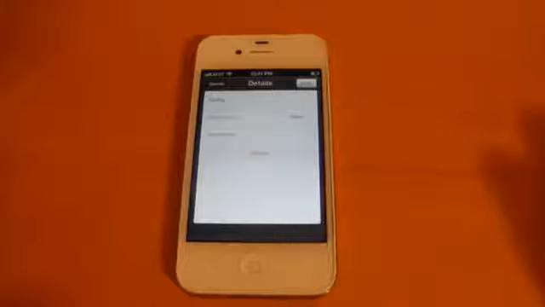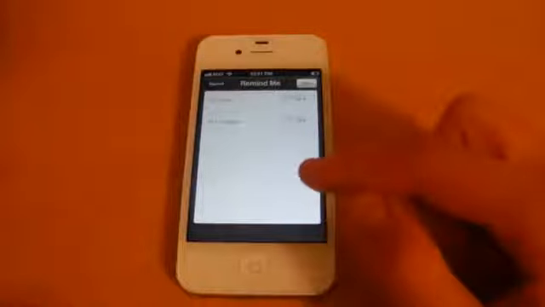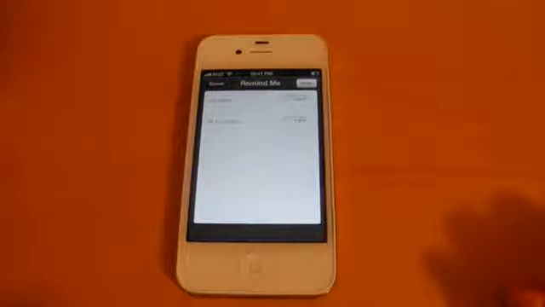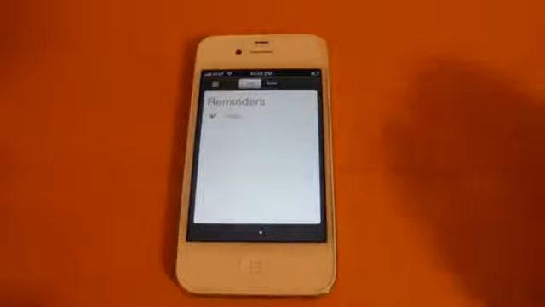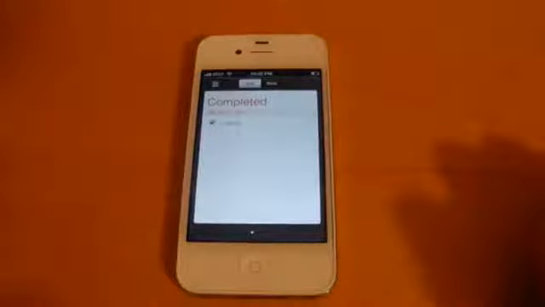So with the reminder, you've got a couple options. You can have it remind you on a certain day, so it will add that to your calendar, or you can have it remind you when you arrive at a certain location. So let's say you want to remember to do something when you get home, simply type it in here, add your home address, and it will remind you upon arriving at that location. So then when you're done with it, you can check it to say that you're done with that reminder, and then it will go into your completed list.